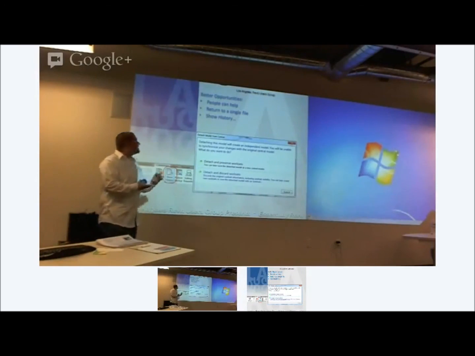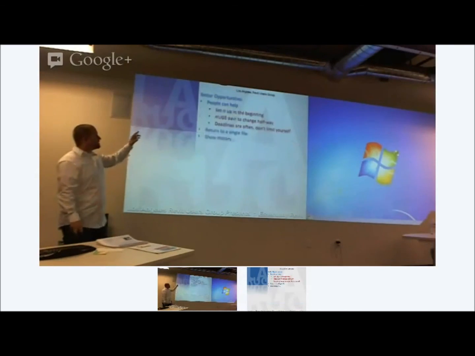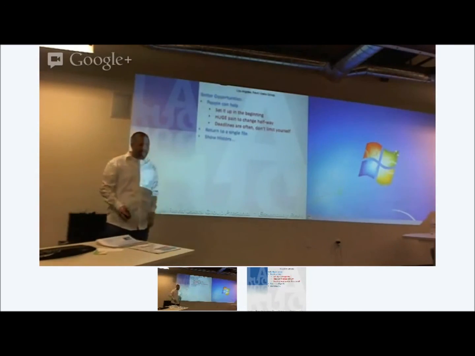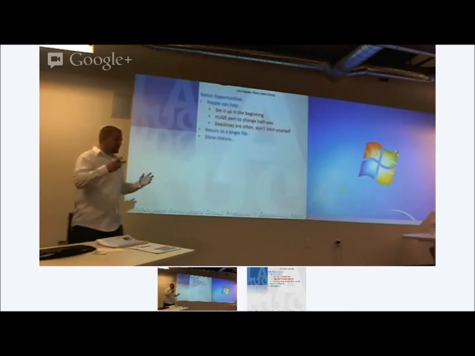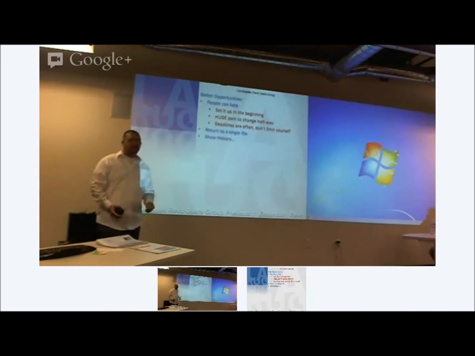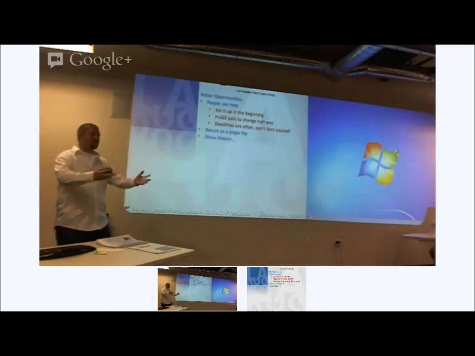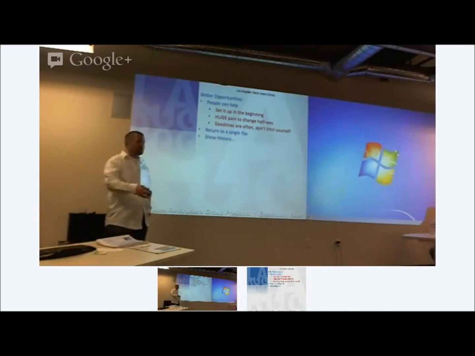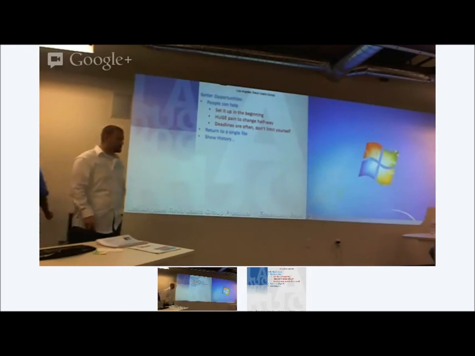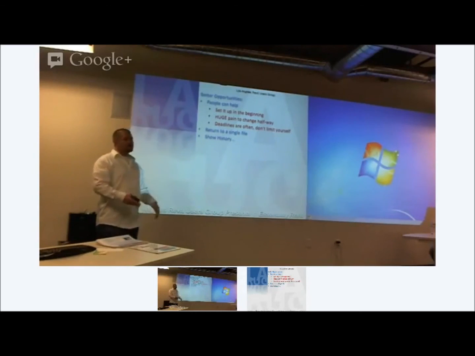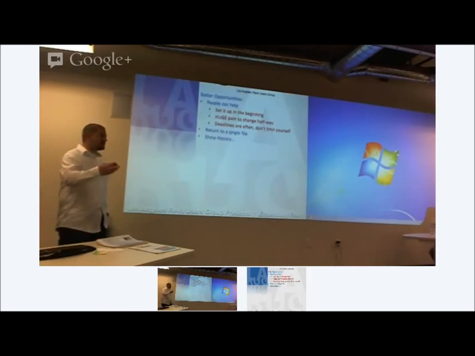People can help. Return to a single file and show history. This one up top is probably the third biggest thing for me. If you're working on a file, this has happened so many times, where the project starts and the scope is such that we only need one person working on it. Okay, fine. They don't do Worksets, because they don't want to mess with having to set an active Workset. They go through the project, all of a sudden the scope changes, stuff gets added to the project. Pretty soon they're like, crap, we need a couple more people on it.